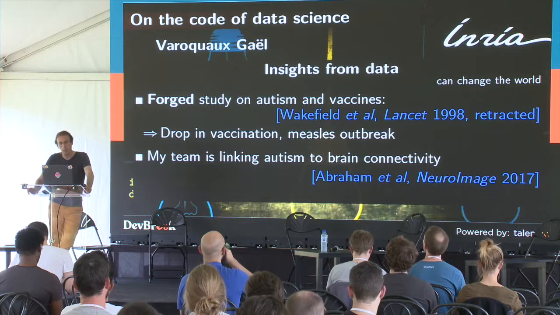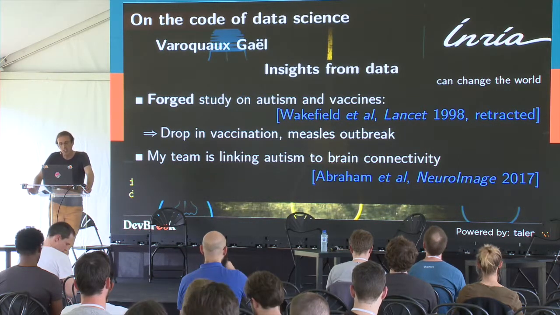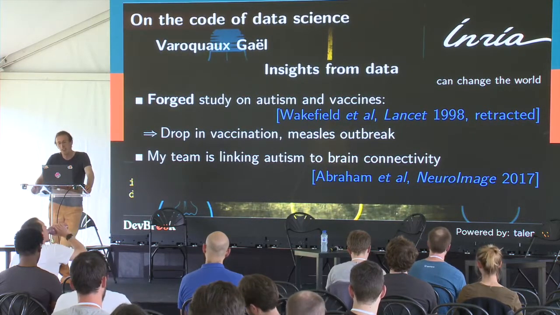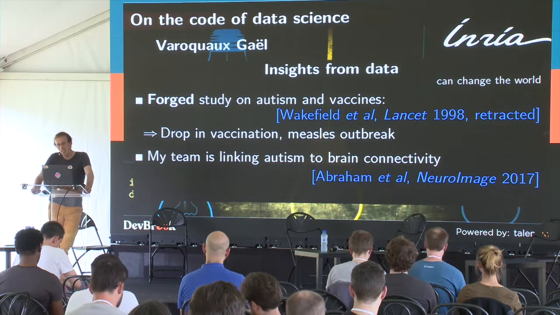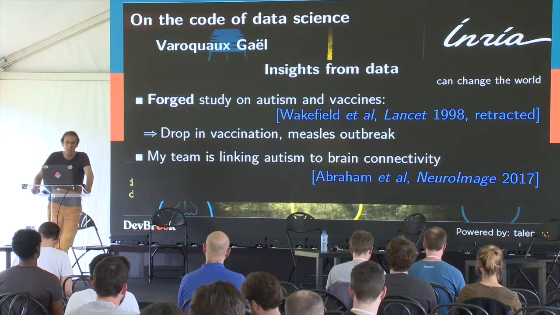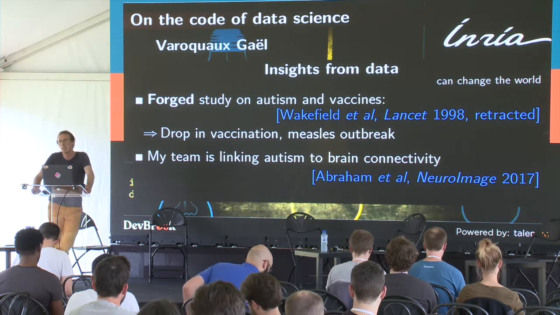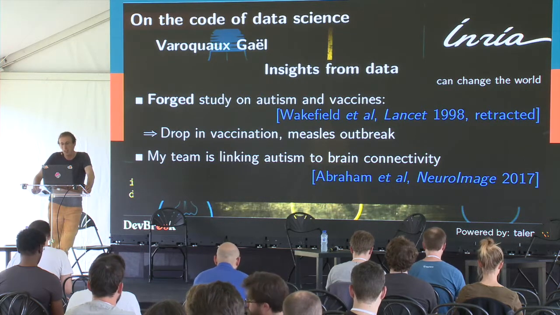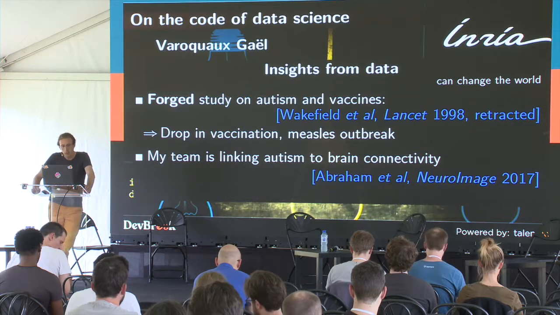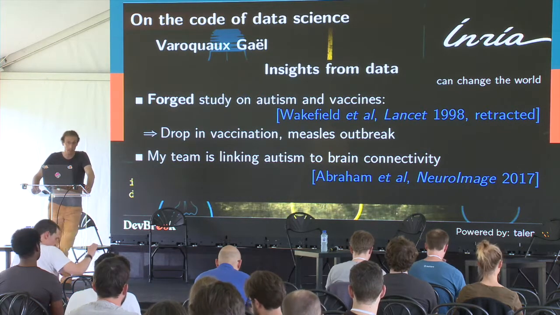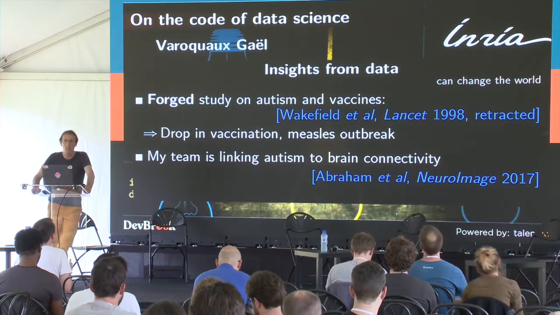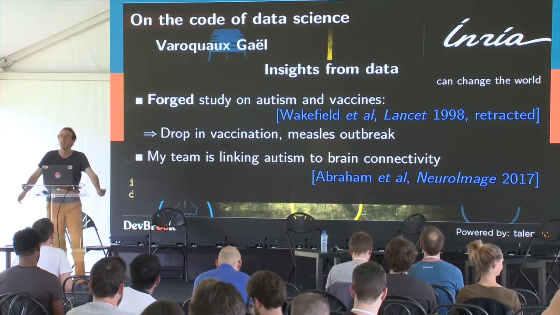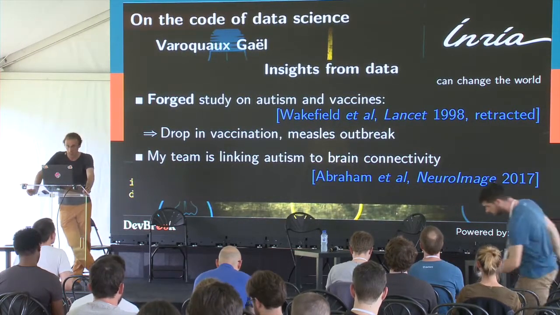And if you want to look at the past, for instance, there is an interesting application of data, even though it was not really data science back then: a study in the Lancet in '98 that showed a link between autism and vaccines. Now, this study was forged. It's well known now that this study was forged. This was incredibly dishonest. As far as I'm concerned, Andrew Wakefield should be in prison. And the consequence is, across the years, a drop in vaccination, and these days we have measles outbreaks in Europe and in the US. So that's an example of the consequence of data. I think we can do better than this.